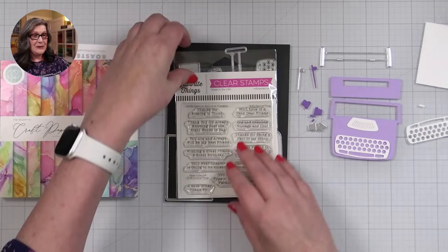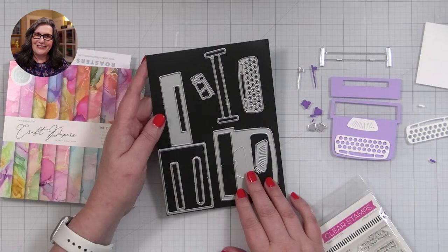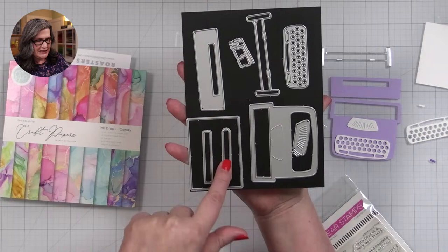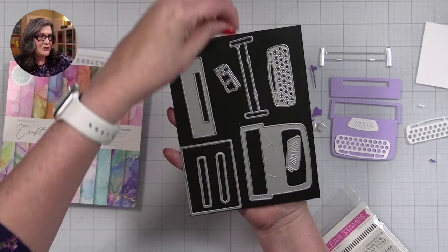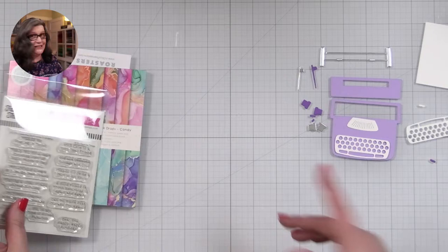This is what I'm going to do. I've already done the die cutting, so we're going to do a little gluing. Let's make a typewriter, shall we? This does not come with a magnet, but I had a little sheet downstairs so I could put it all on. You can create a slider and make it come up, but I am not going to do that today, that's a little above my pay grade right now. But I said never say never. I never did an action wobbler, and now look at me, I did one. Okay, I'm going to bring this in for now.